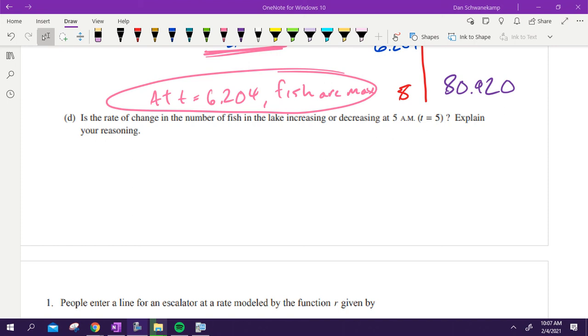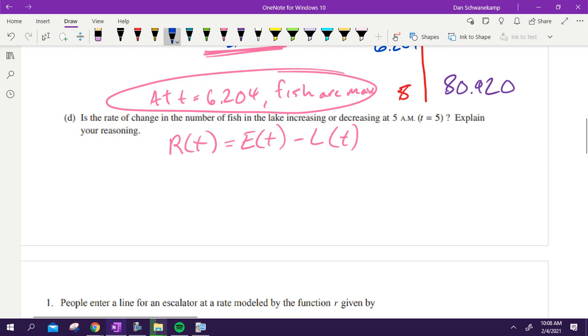As I'm listening, I'm hearing a lot of graph, which is okay. I'm fine with that. What am I going to look for to know if the rate is increasing or decreasing? If I gave you an equation, and I said, when is this increasing or decreasing? What would you do with it? You would find the derivative. You want to know if the rate is increasing or decreasing, the rate of fish. Well, we have that. R of t is what we found a second ago, right? We had E of t minus L of t. I'm just rewriting it. You don't have to rewrite that there. But that's our rate of fish. If I want to know if that's increasing or decreasing, what do I need to do with that thing?